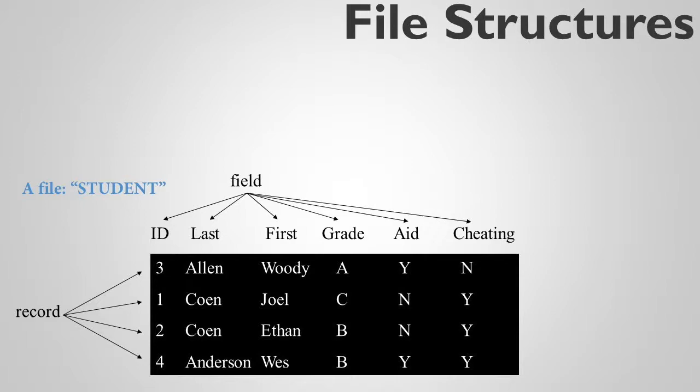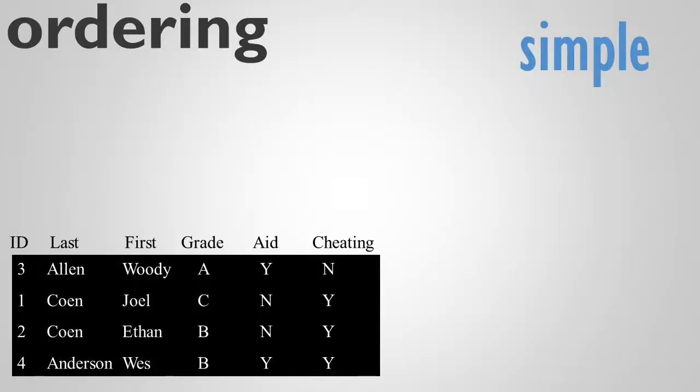In terms of ordering here, so in the table you just saw, they were just put in the order in which they were collected. So say a student joins a class, you just add that student onto the bottom of the table. Say a student enrolls in the university, you just add that student onto the bottom of the list of university students, and so on. That's called simple ordering, where there's really no logic behind the ordering. It's really just a convenience kind of thing. You put them at the bottom because that's just the most convenient thing, to keep adding to the list and making it longer and longer.